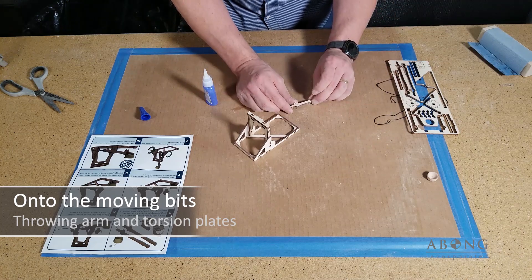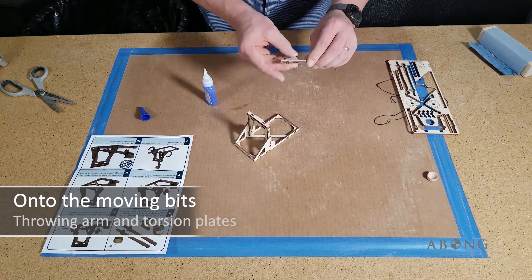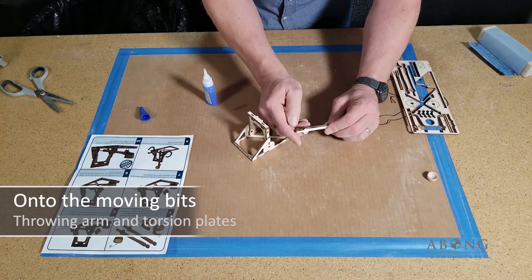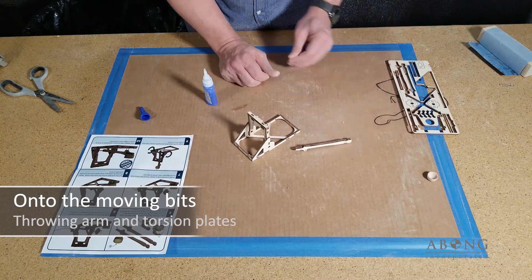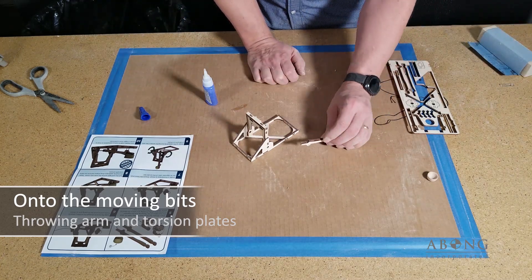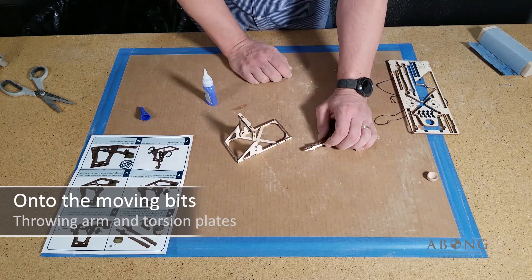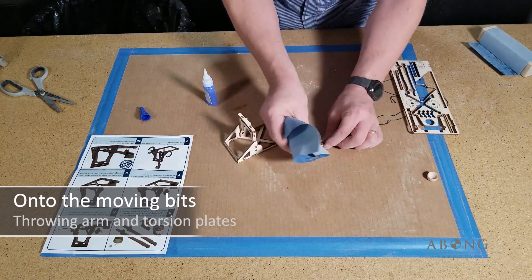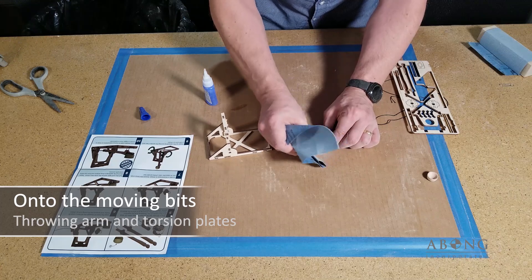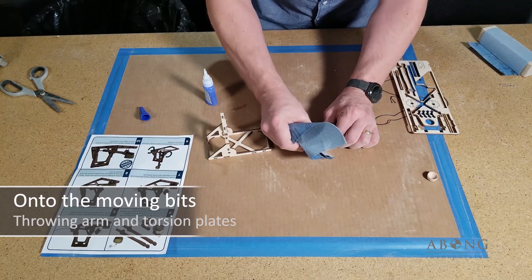And so we're going to glue the two halves together. It's really important here that they're evenly spaced, that you can see through the hole all the way and that everything's nice and even. We're going to have to sand that area where the bowl is going to go. So just take your sandpaper and just scrub it up a little bit. It doesn't have to be perfect but it just lets the glue adhere a little bit better.